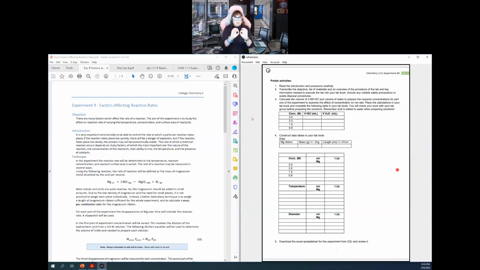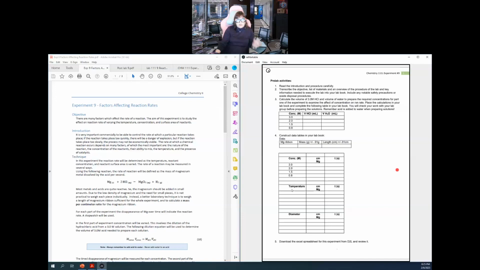So what happens is we have a thin strip of magnesium that we use in the laboratory. We take a very long piece of it and take the weight of that really long piece. And that's because we can't measure an accurate weight on a 5 centimeter strip, which is what they ask us to cut most of these into. So we have to get a weight per distance for that whole thing. So that's why it's asking what's the magnesium mass and length. So we'll talk about that, and I'll talk about where that data is. And that's how we're going to do that.